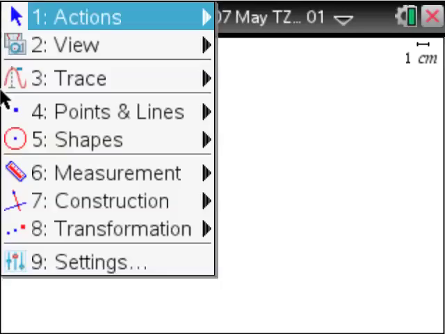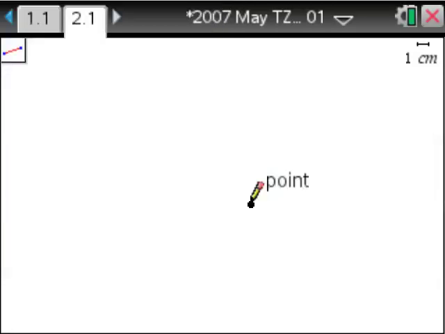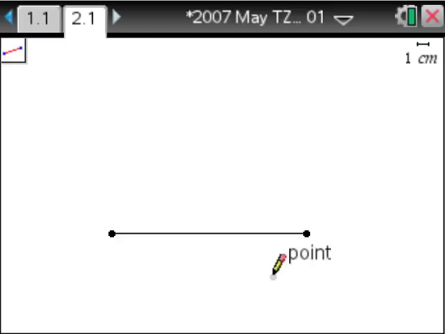So I can just press Menu, I'm going to do points and lines, and I'm going to choose a segment. And I'm just going to click a point there. If I hold down the Shift key, it'll mean that it snaps to either perfectly horizontal or nice multiples of angles on the one side. So I'm going to change that so the length is around about that. Now I look at the scale in the top left hand corner and I can see that the length I've drawn is probably way longer than 6, but I can easily fix that.